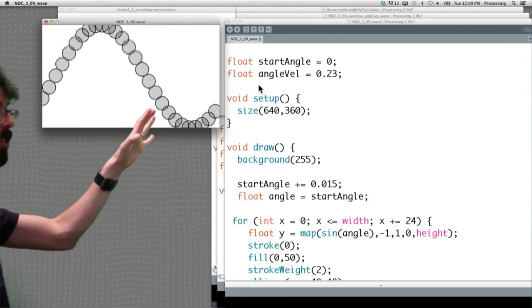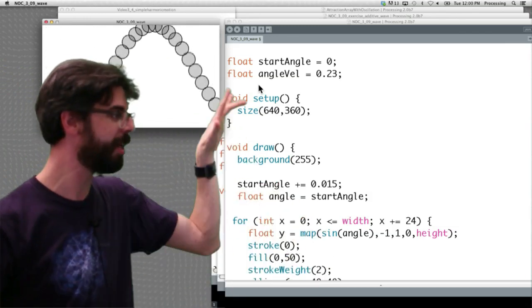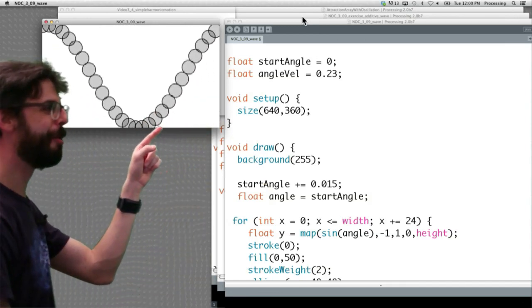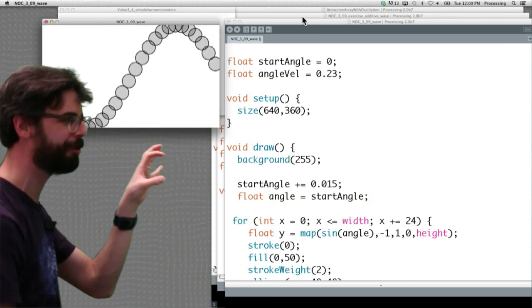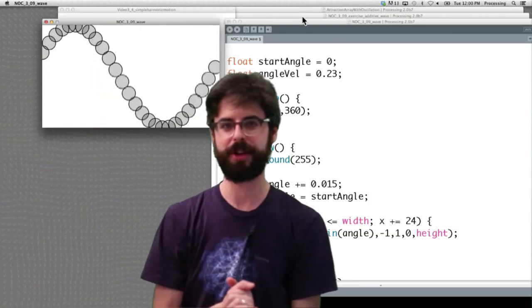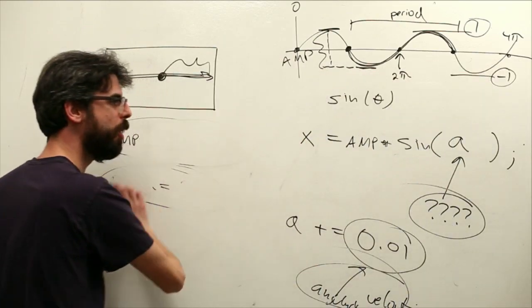Incidentally, if you do this and try to do it with Perlin noise, that's pretty interesting as well. You'll get kind of a more random oscillating motion. Now, once you know how to do this, where you start to get really interesting wave patterns is if you say, let me add a bunch of waves together. What if I take, let me just describe this to you. Are we over here? Yes.